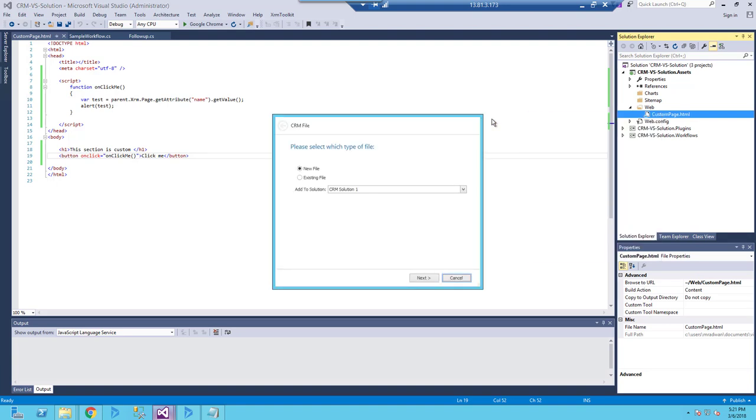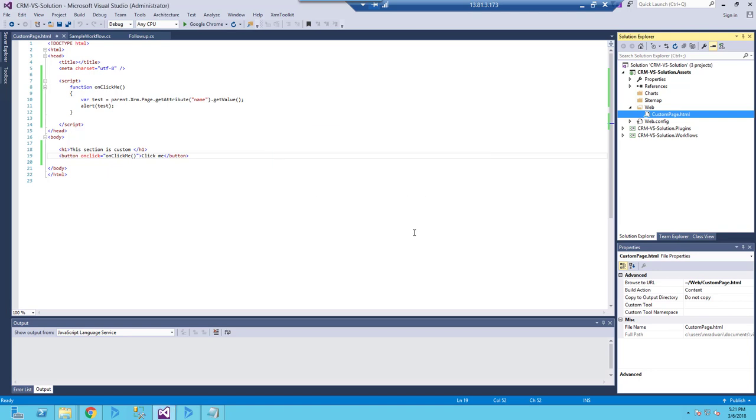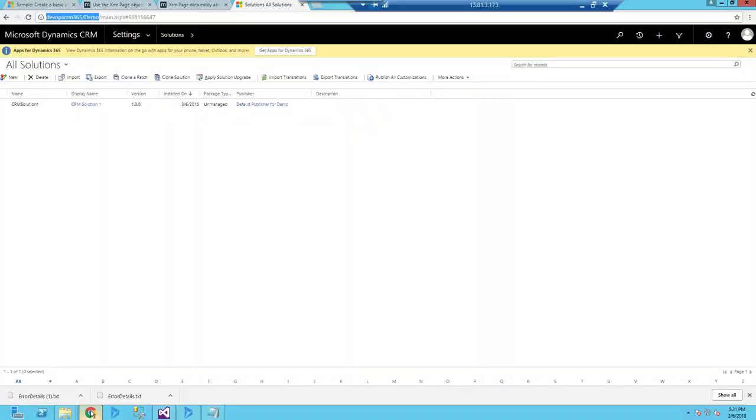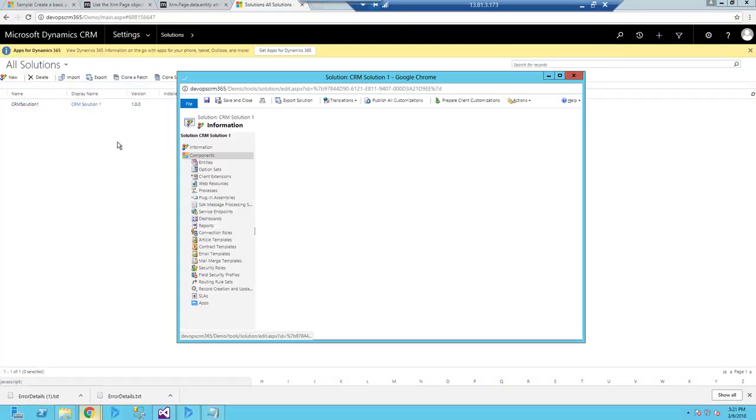I will just need to click on CRM demo and add custom page. This is a new file, not linking to an existing file, but a new file. So I will just click finish to add that, and we can see gulp settings, which is a task runner. This is another story.